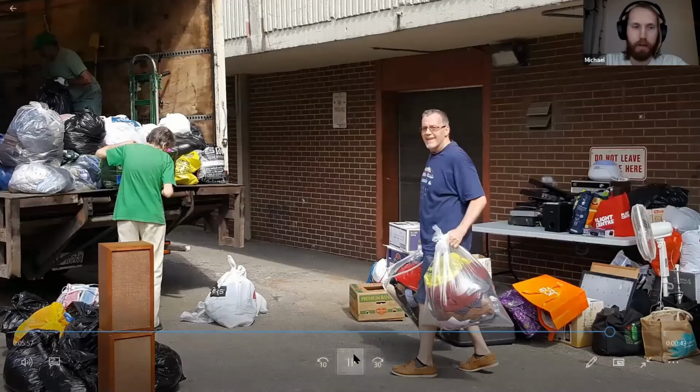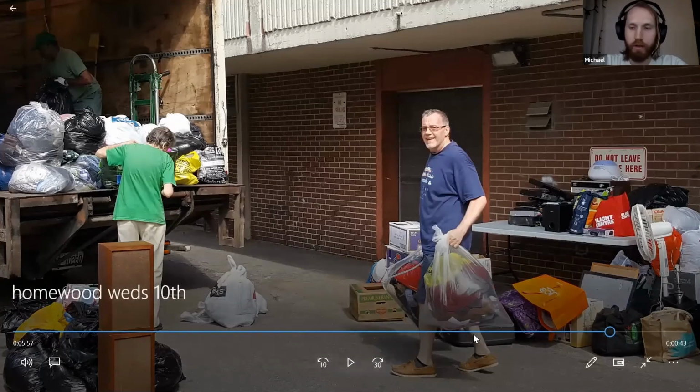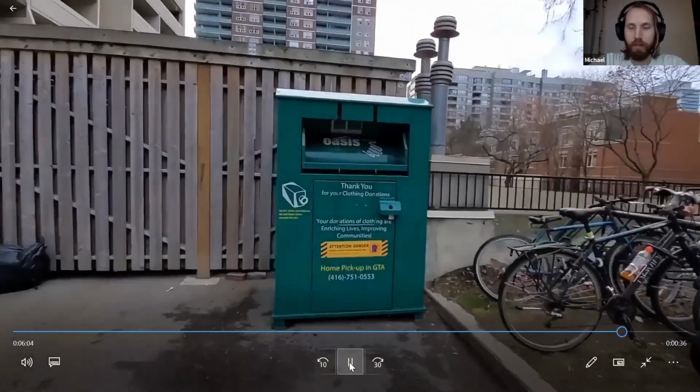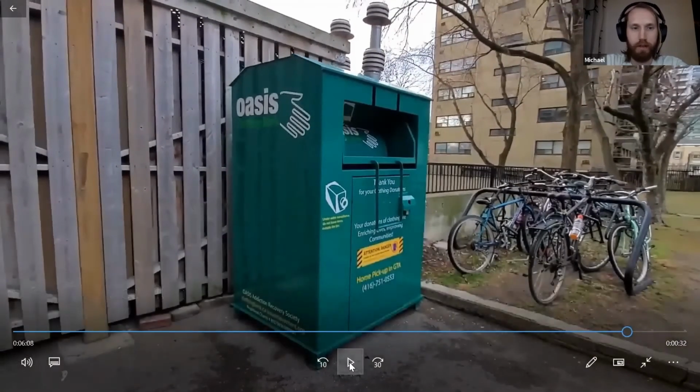Before we had the Oasis bin and the free boutique, our building would have clothes drives, and we used to work with Daily Bread. I think one time they didn't show up for half a day, and we had to wait around for them. The last time we worked with Oasis, they accepted more than just clothing, so that's why there's a stack of items on the side. Then they said, you know what, you guys can get a bin. And we said, okay, let's work together, and with management and Oasis Clothing Bank, they worked out the location.